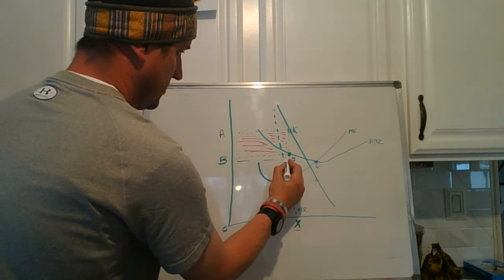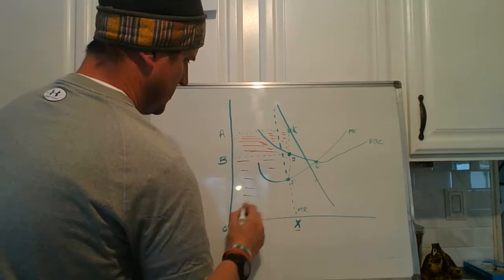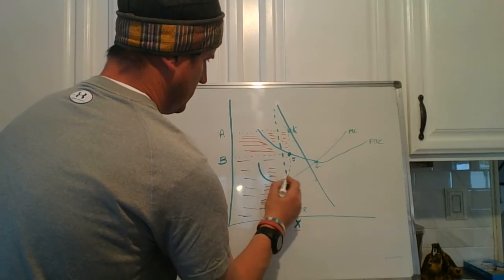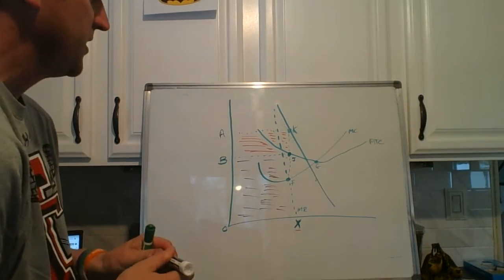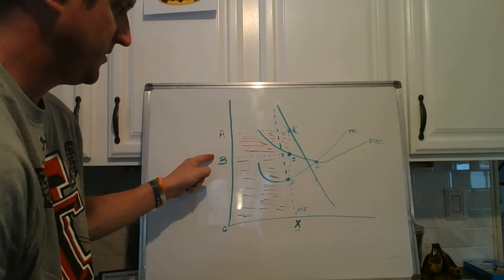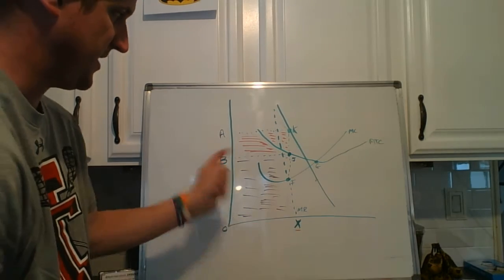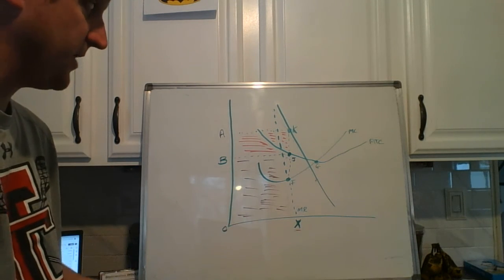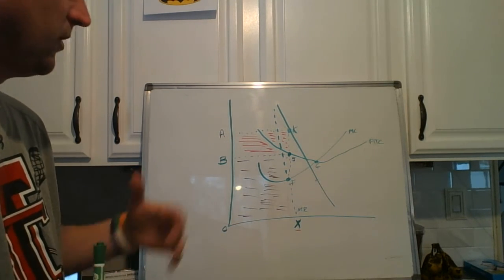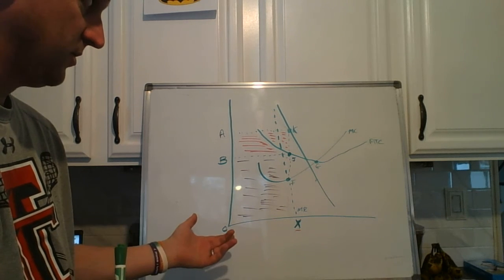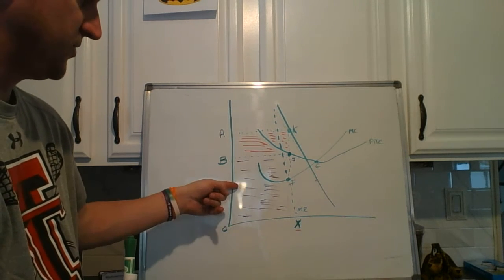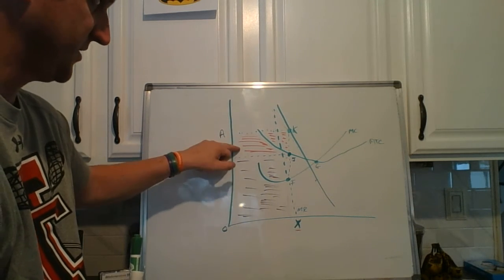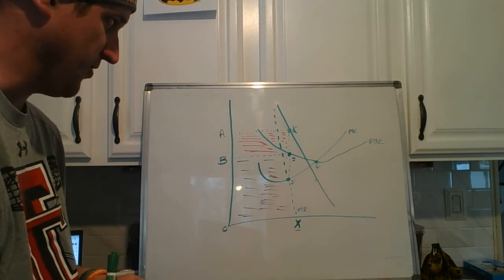So here, everything in the black. Okay, so it costs them this much to produce this many, and it costs them this many times. Okay, so both boxes together, the red and the black, would be total revenue. Okay, and this would be your cost. So whatever's left over from that combined box is your profit.